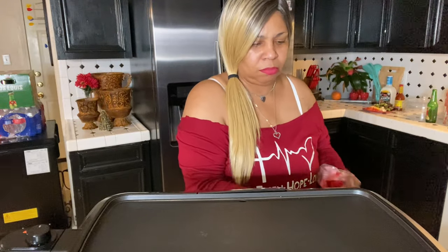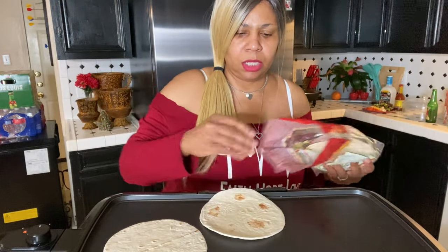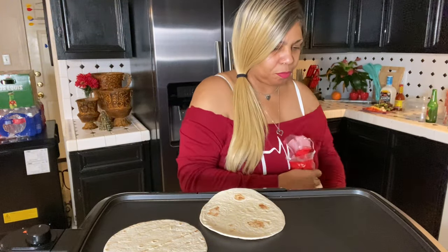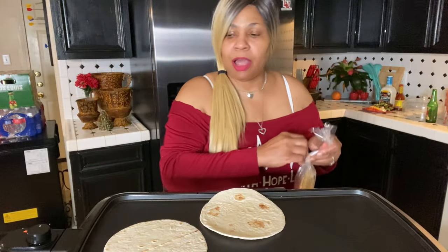Just kind of heat them up. Nothing special. I still want them soft. I don't want them crunchy. So we're gonna heat two flours and two corn. Cause I would like to try.